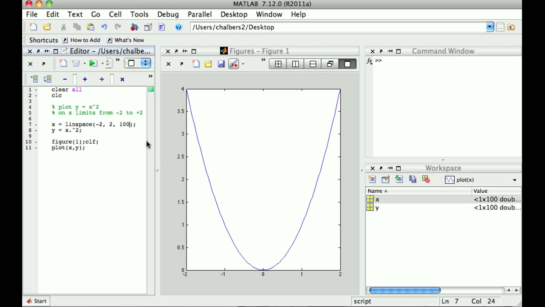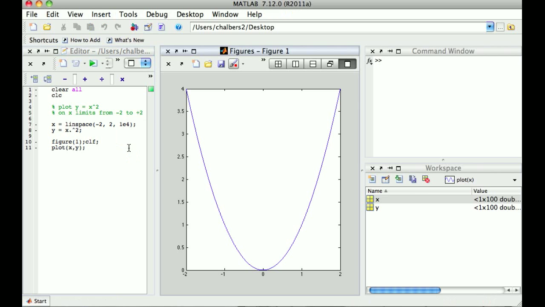Typically, a typical number of points that you might put into a MATLAB plot is about 10,000 points. One of the things you do have to be a little bit careful with when you start plotting with 10,000 points is that you don't print out those vectors to the command window, because that can take time just to print those vectors. But a typical number of points that you would plot in MATLAB is about 10,000. And the way I normally put that in is 1e4, which basically means 1 times 10 to the 4th power, which is going to give me 10,000 points. So if I run this, I get a nice, smooth graph.